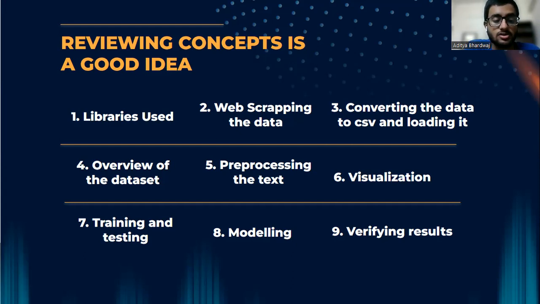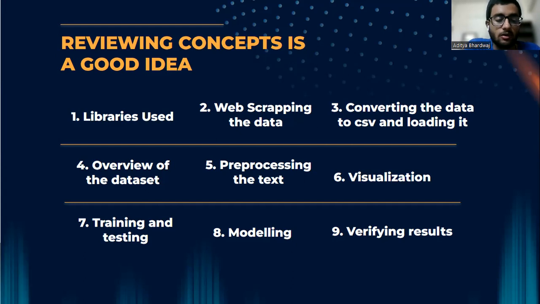The third stage is converting the data to CSV and loading it. After scraping the data, we can store it in a structured format like CSV. Pandas is a powerful library for data manipulation, including reading CSV files, and it allows us to reload the scraped data into a data frame.